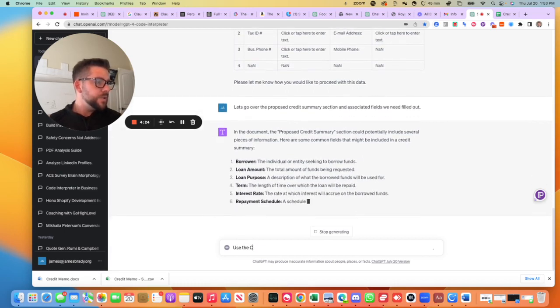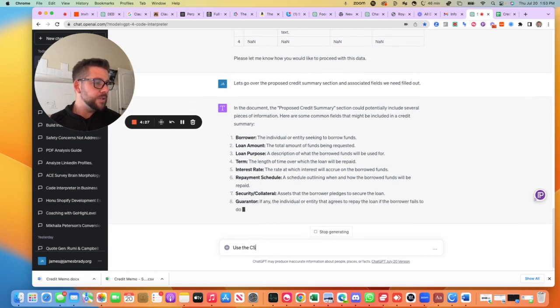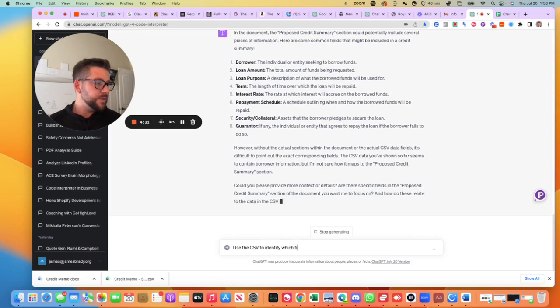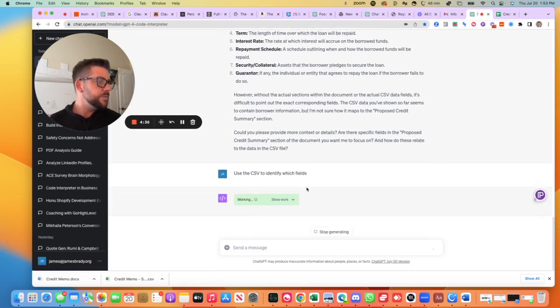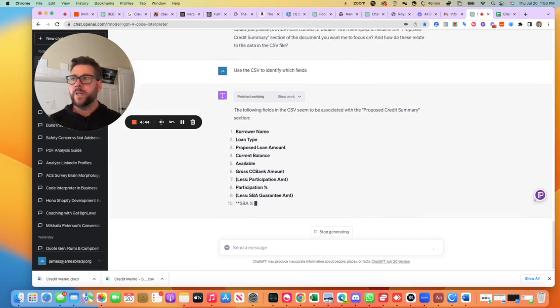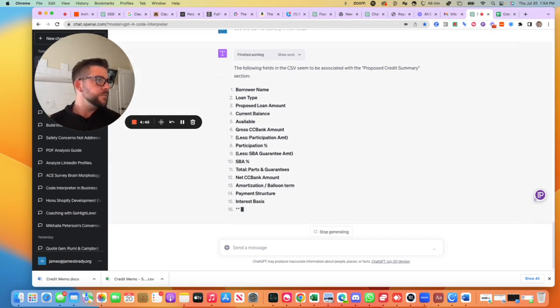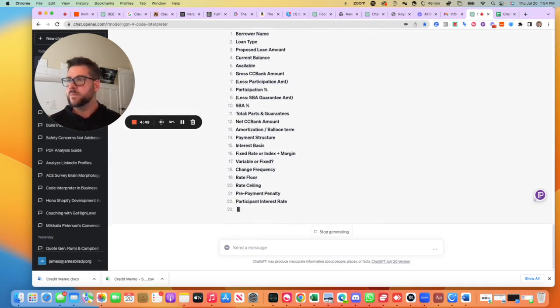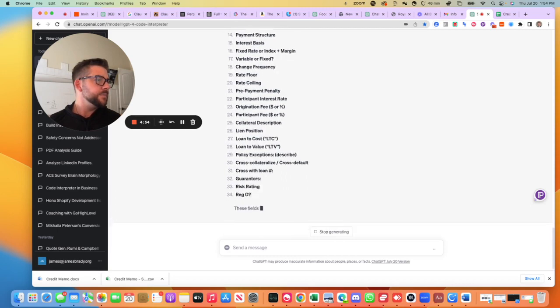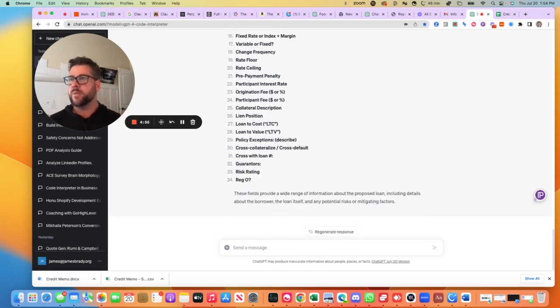Use the CSV to identify which fields. Comparing. Okay, there you go. I'm going to go all the way down the form. Yeah, got everything.